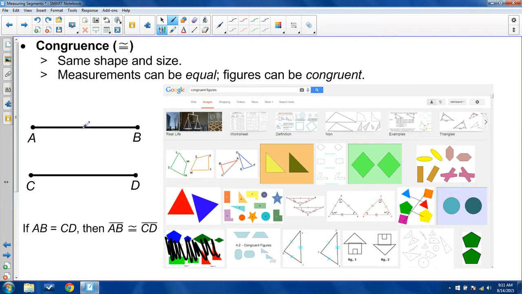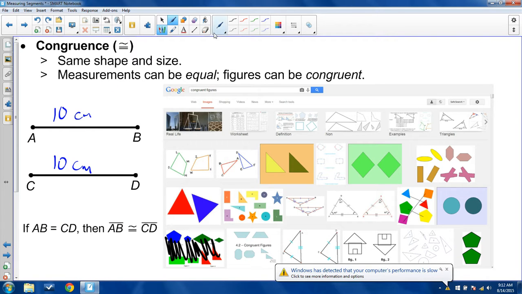So what's an example of congruent segments? Let's say we have these measures AB and CD. Now you have no proof anywhere here that these are congruent or that the measurements are the same. You can't look at something and assume that they are. You have to be told it in some way. So what if you're told that these are each 10 centimeters long? And I don't know how far they actually are. Plus your computer screen is different than mine. If these are both 10 centimeters long, then that means that they're both equal in value. The length of segment AB, so this measurement, is equal to the length of segment CD. And if that's the case, then that means that the segments themselves are also congruent.